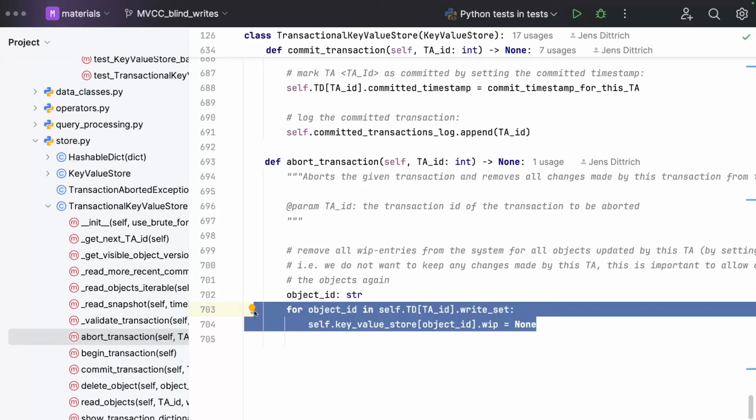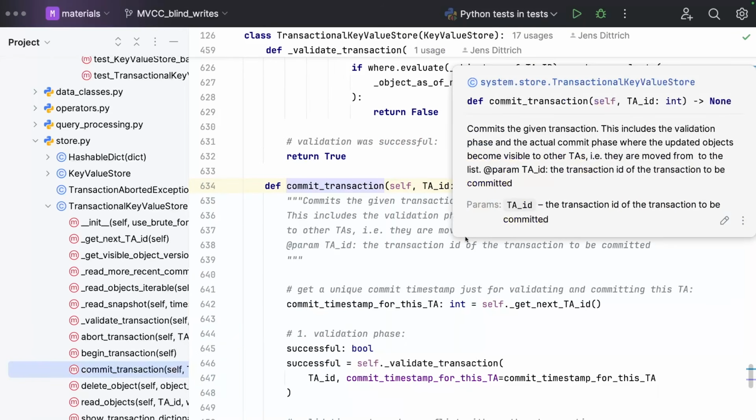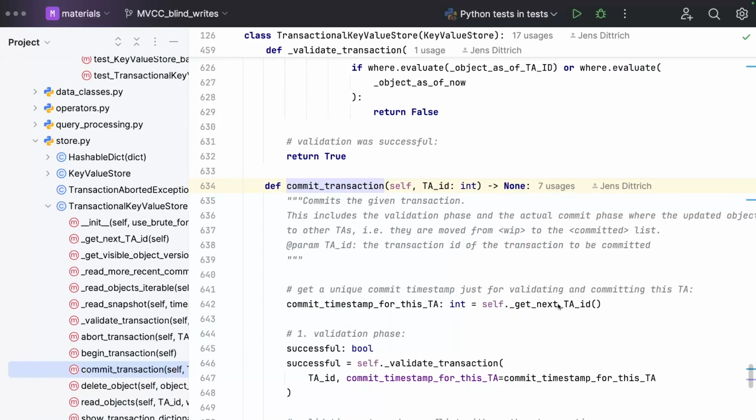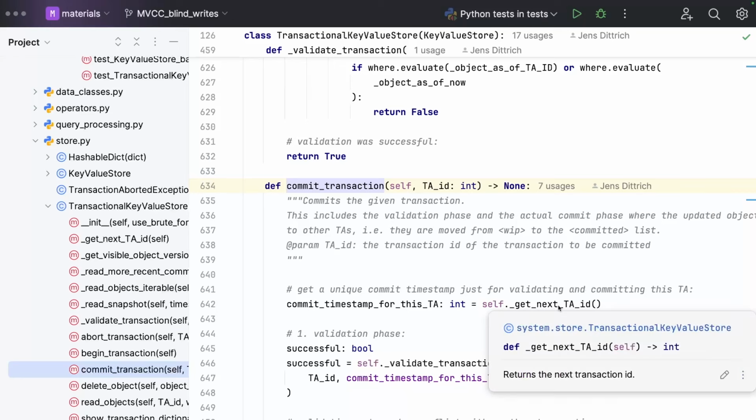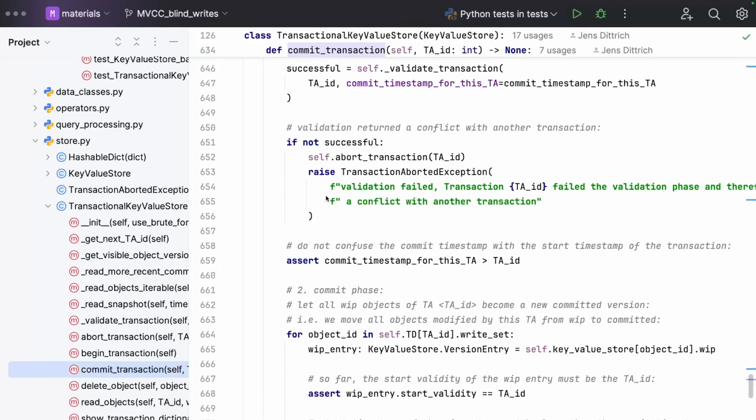That's how it works. Okay, and here's the same for the transaction dictionary. Now we have a begin transaction, we have an abort transaction. Let's look at commit transaction. As I said, we get this timestamp for the committing process. We run validation, a separate story, and if it's not successful, we throw an error.